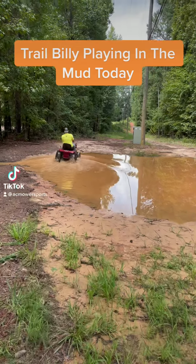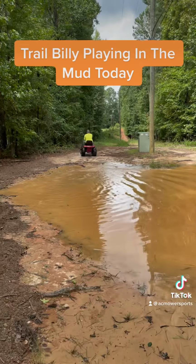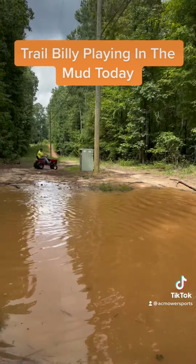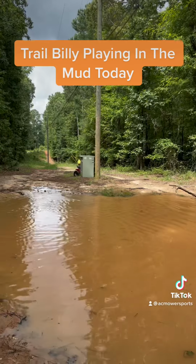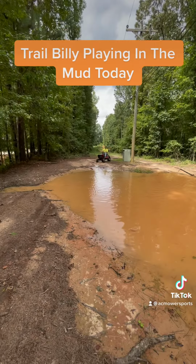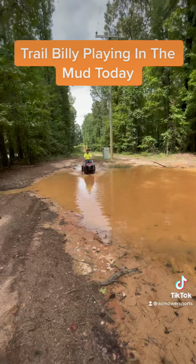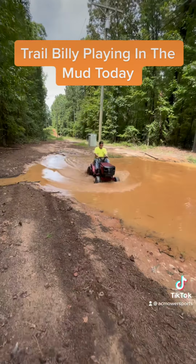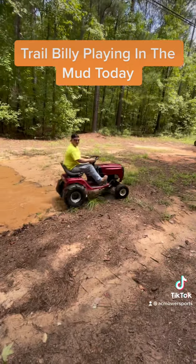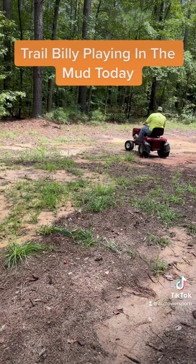Trail Billy playing in the mud today. This man's finna sink this thing. I bet that thing's gonna sink, but it's gonna get through. Like it's nothing.